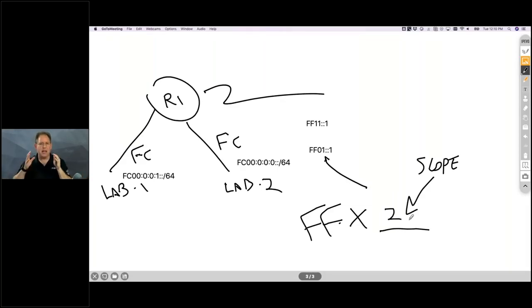If I want to put a multicast packet on the wire, and I want to stay on the wire, go no further than the router on the wire and everybody else on the wire, that would be FF something 2. FF something 1 is kind of like pinging yourself. It doesn't even really go on the wire. I have a note here to myself about that one. That scope has a weird name. It is called interface local scope. So not sure why you would do that.